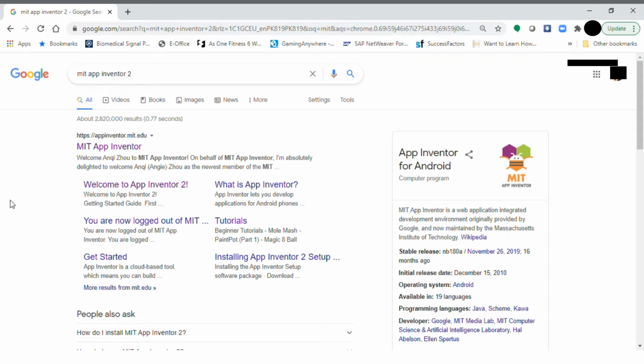Hello everyone. Today we are going to look at MIT's App Inventor for Android. This is a very cool app for someone who wants to build apps but is not good with coding or has no idea about coding actually, because this app lets you build all your applications without using any code, as you will see. Let's get on with this.